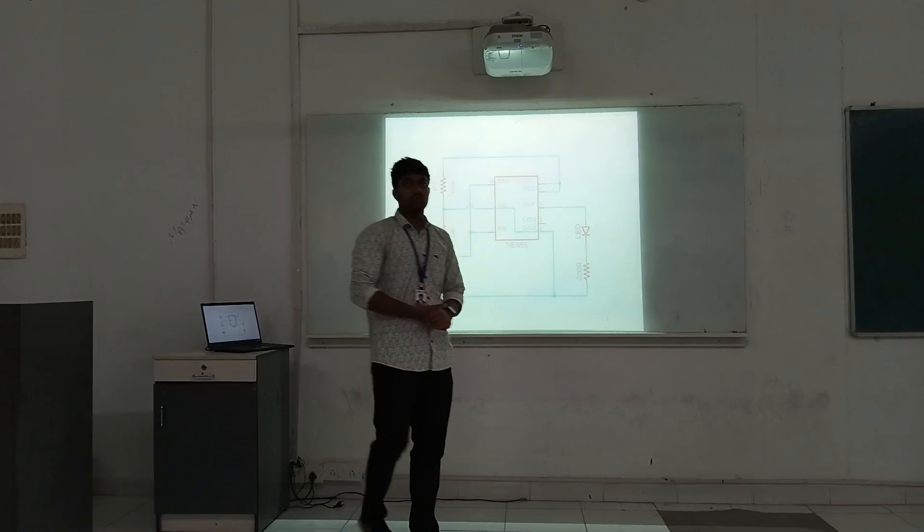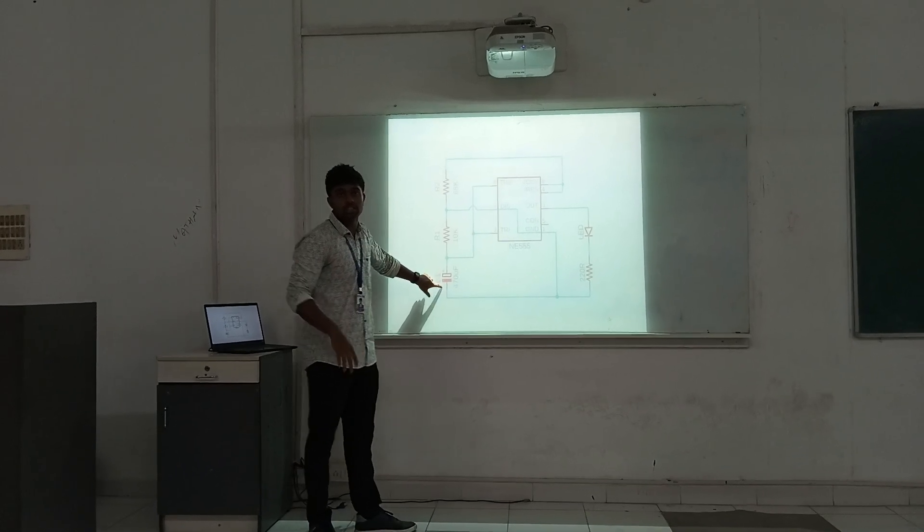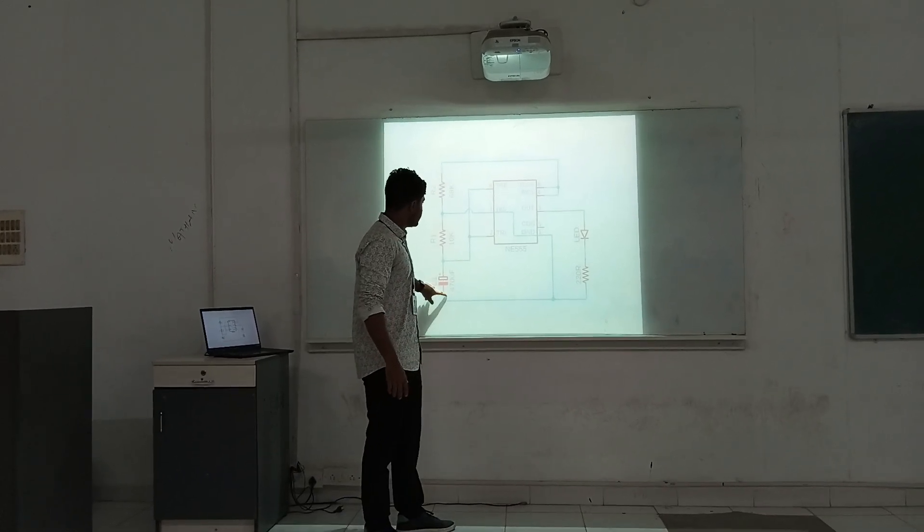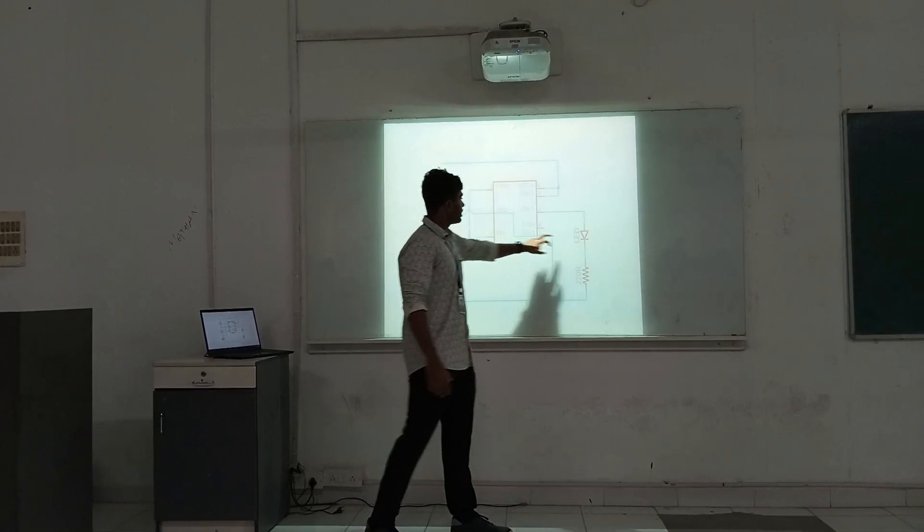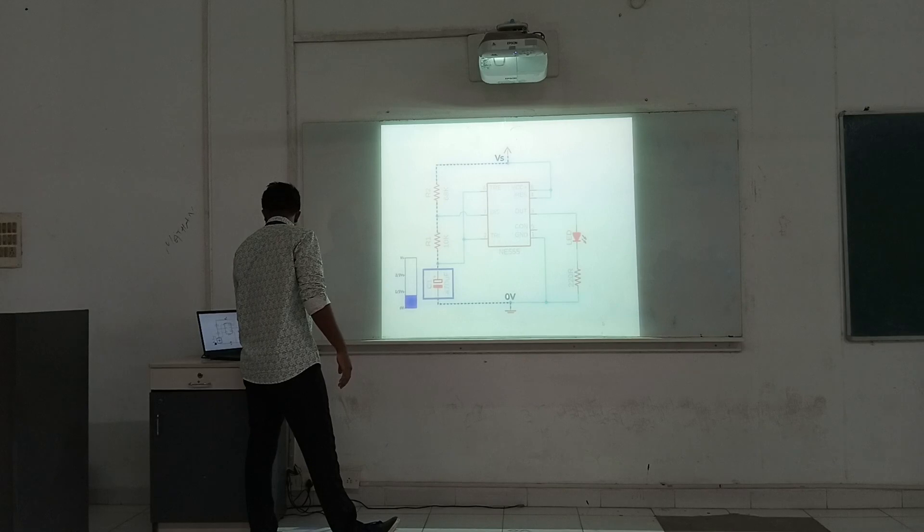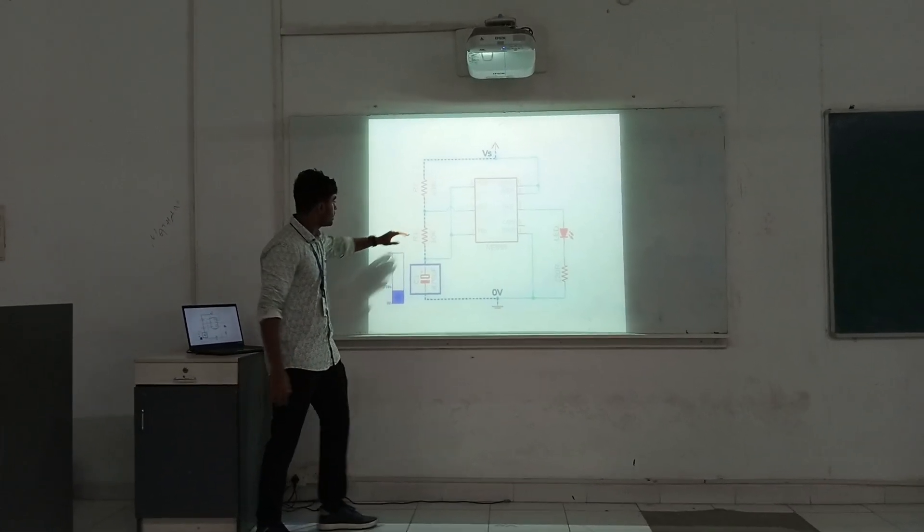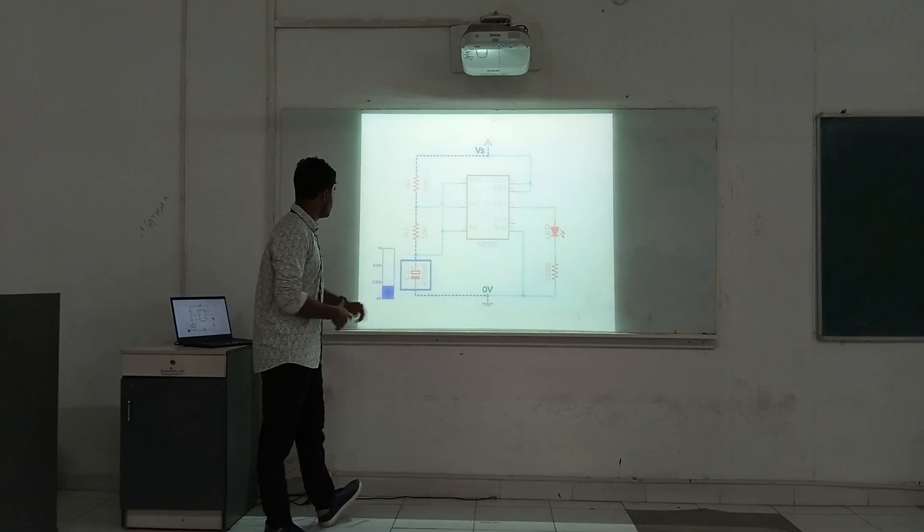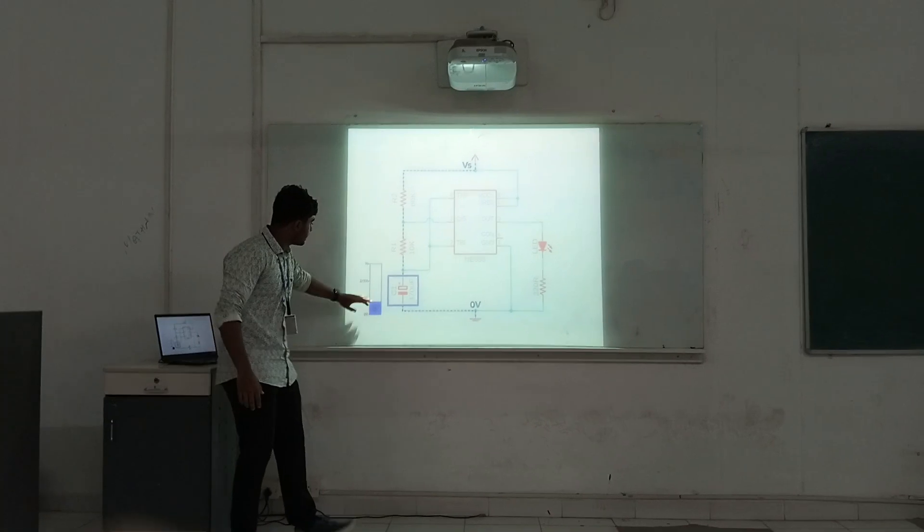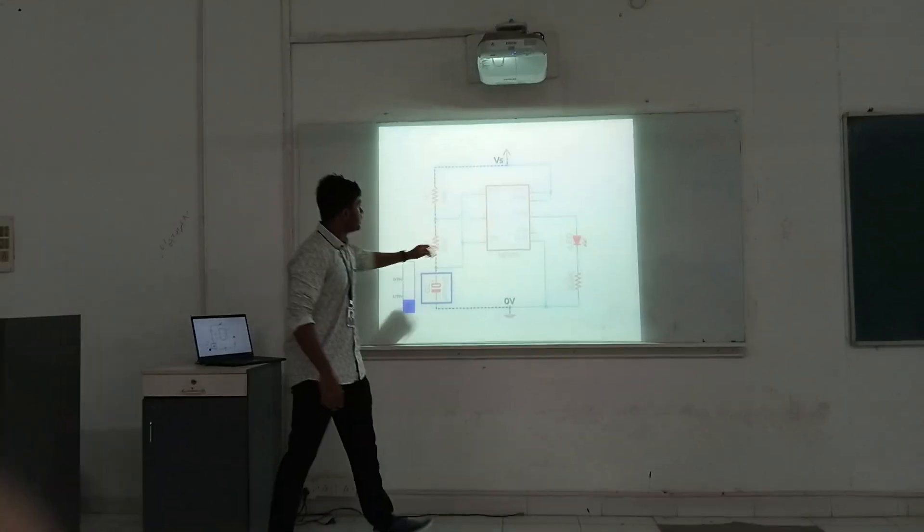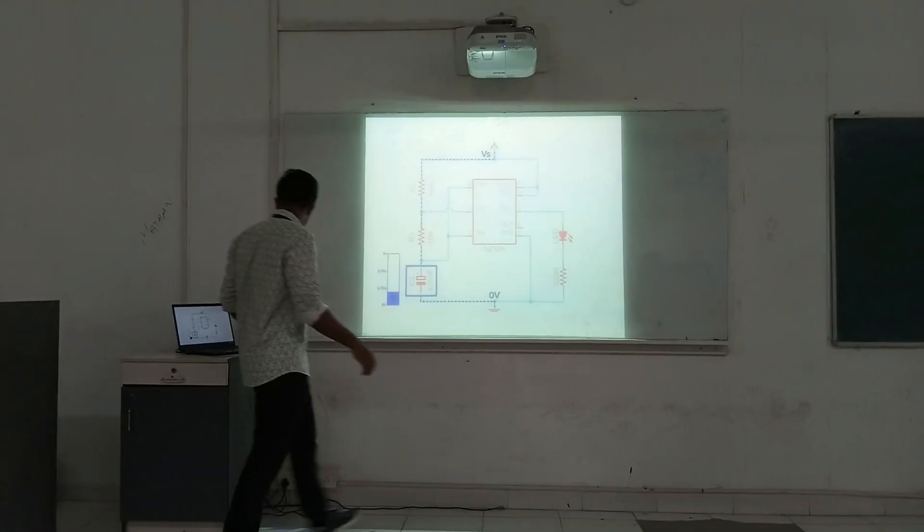As the supply voltage is given, first, the capacitor is at 0, in discharged condition. In 0 condition, the current goes to pin 2 terminal and the LED lights up. As the capacitor charge reaches 2/3 VCC, which I have said already, 2/3 because the 3 resistors are connected in series. As the capacitor reaches the 2/3 level, this terminal triggers and this circuit will be disconnected. Here the LED will stop glowing.